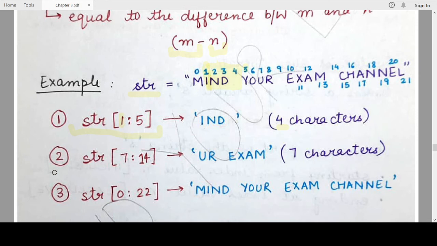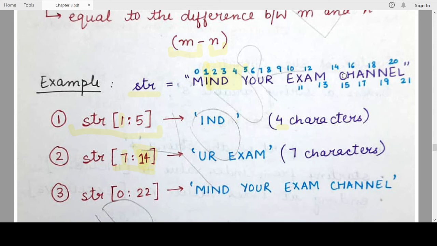Okay. Now let's take the second example in which you want to retrieve a substring starting at index value 7 and ending at index value 13. That means 14 minus 1, 13. So you will specify an ending index which is one more than the end character index value.